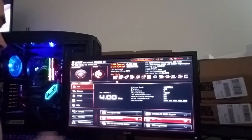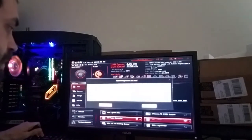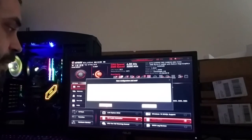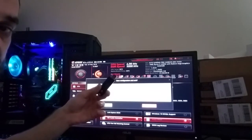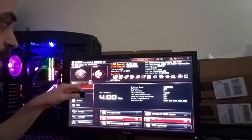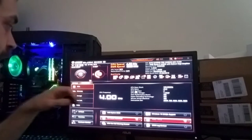So what you want to do is save from here, which is F10. You hit F10, and it brings up save configuration, UEFI. It tells you all the things that you changed, and I changed a bunch of stuff because I moved that one thing over. You'll hit yes, and that way the next time you start up your PC, it's going to try to boot from this first and foremost. So with the Windows installer on here, plug this in the back of your PC, get this thing moved all the way over, go ahead and save it, hit yes.